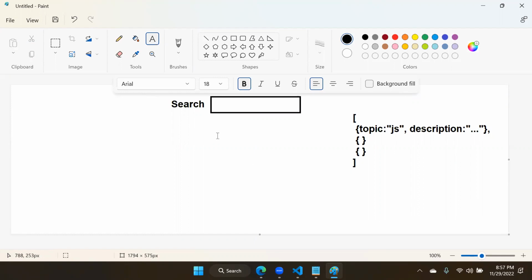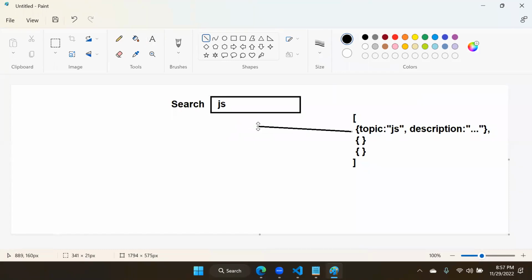Now what should happen if the user searches JS? Then it should return all the topics related to JS and display here, understood? That means you have to collect the value. We need to display the list of all topics.